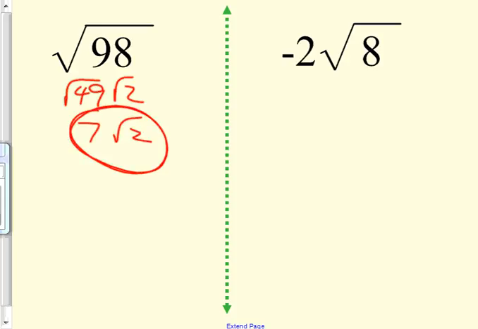Okay, this one's kind of nasty because it looks like it's already been simplified. But the 8 can break up into 2 things, one of which is a perfect square. Remember that you're always turning these into multiplies. We just simplify that one down and compare with the kid next to you that I paired you with. See if you guys get the same thing. I'll pause for a second while you do that.